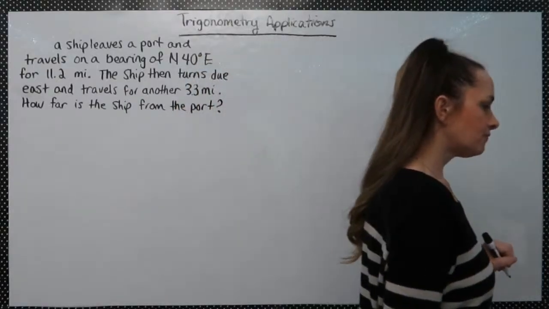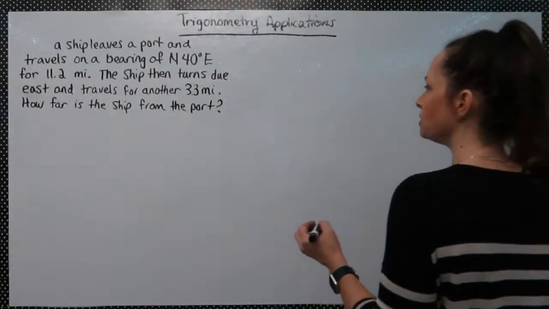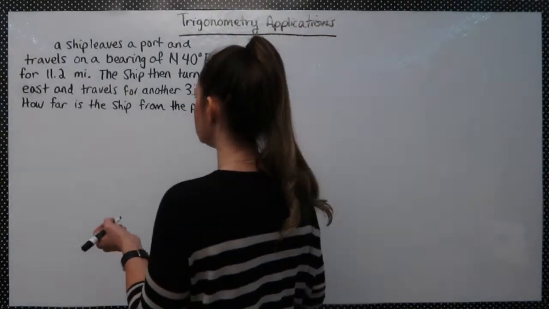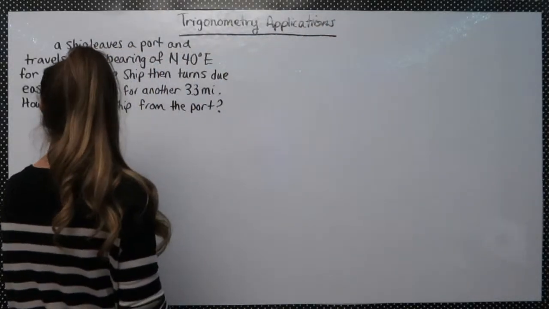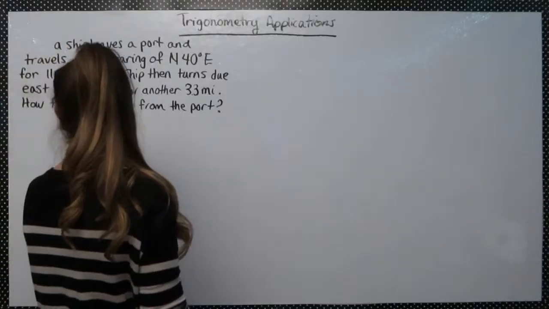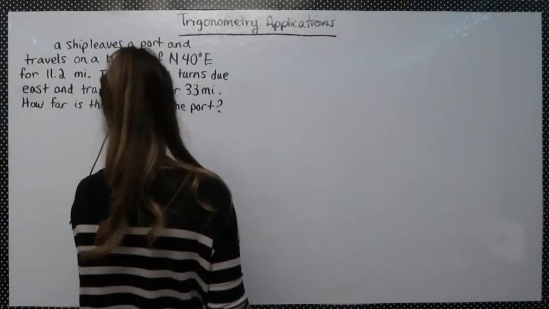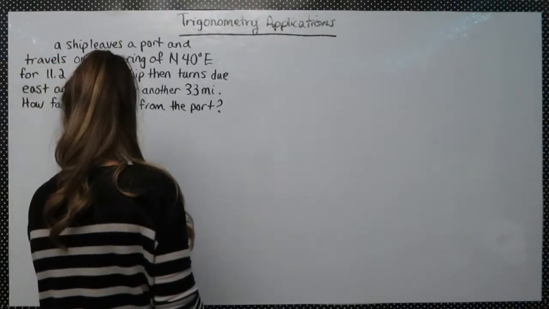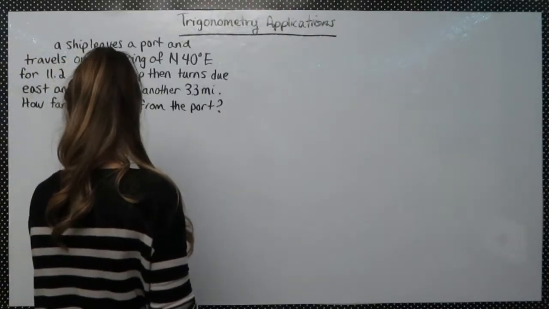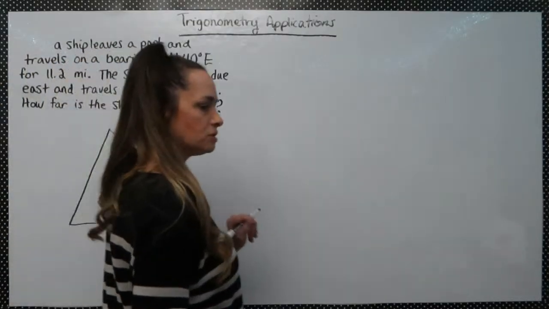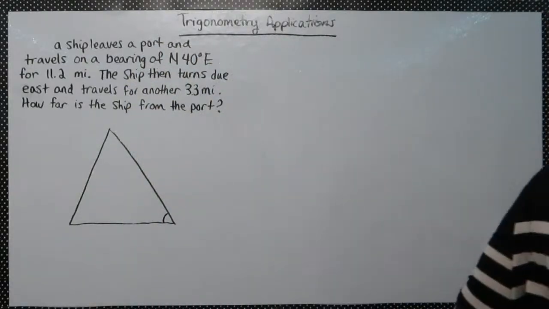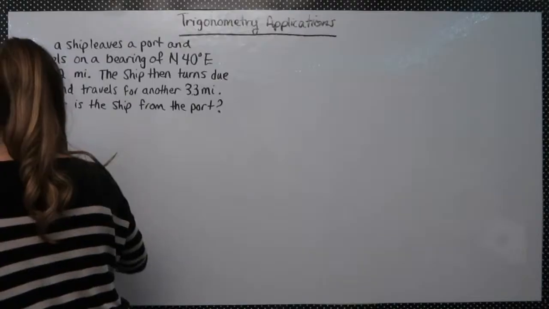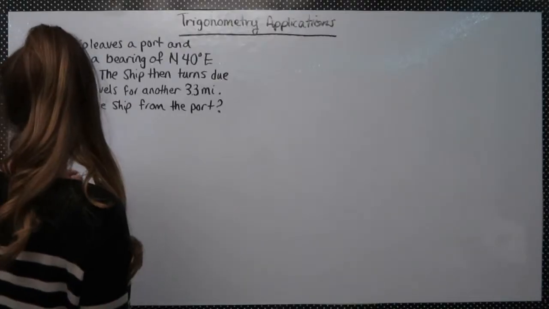And if this problem was involving right triangles, it would be a lot simpler because we could just use the Pythagorean theorem. However, this is an obtuse triangle, where it does not contain a right angle. Oh, what am I doing? Drawing a triangle. We have a bearing problem. Oh, epic fail. All right.